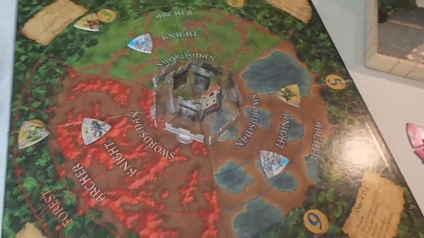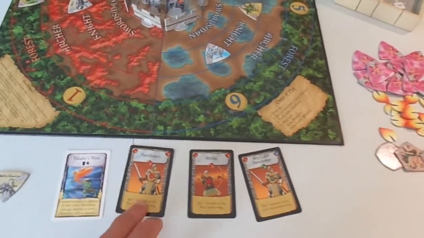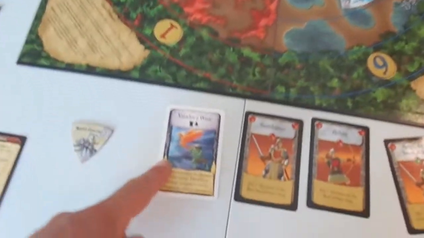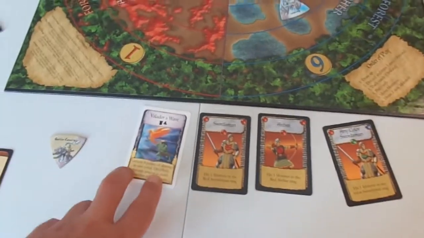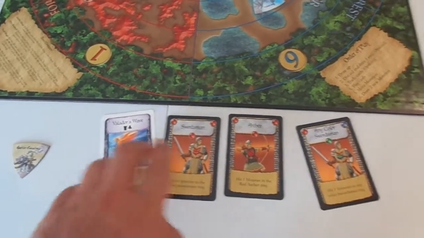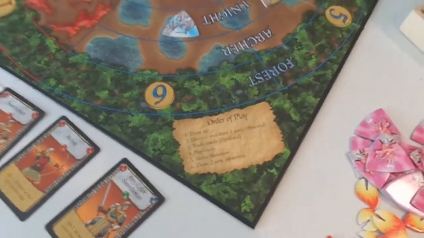Which is great news. Okay, next thing I want to do. There's no more on the swordsman zone. The archer I mucked up. So what I'm going to do is I'm going to use... No, I'm going to save that card. I'm going to save that card for the next round, and see what we can do. Okay. So there we go. That's that done. And then we move to move monsters.